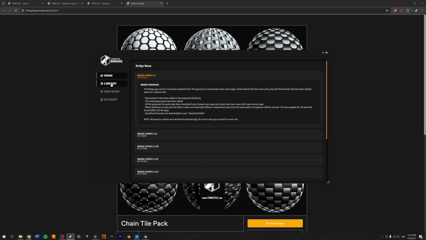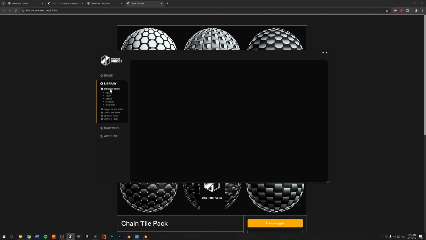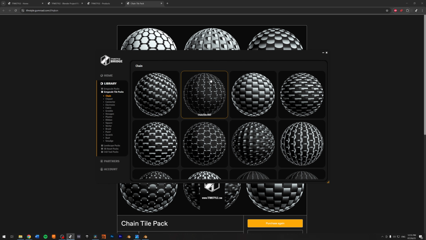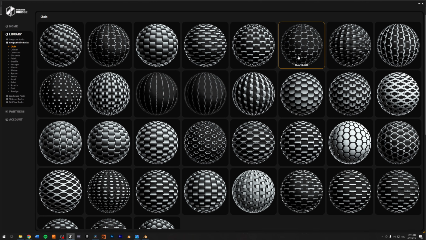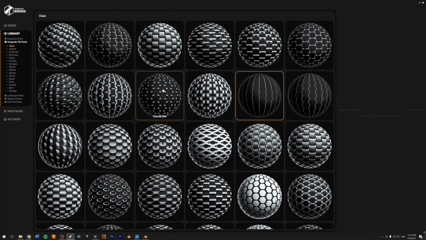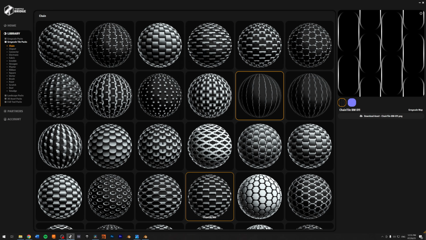And actually you can also just go onto the Bridge app on the site or using the Windows application and just check the map out. Just go inside of the category chain and you can pretty much see everything that's available.